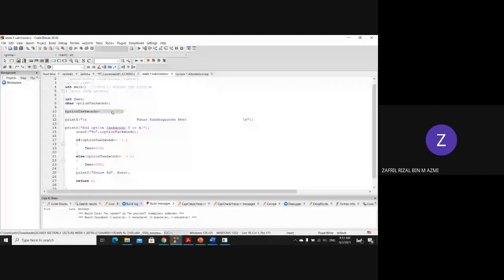So this is initialization, not decision. Initialization is initialization. You put one value into one variable. That's it. You cannot put two. You choose either one. Which one? Y or N? You want to put Y?